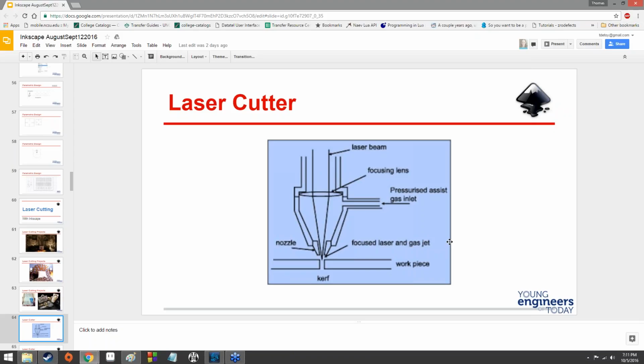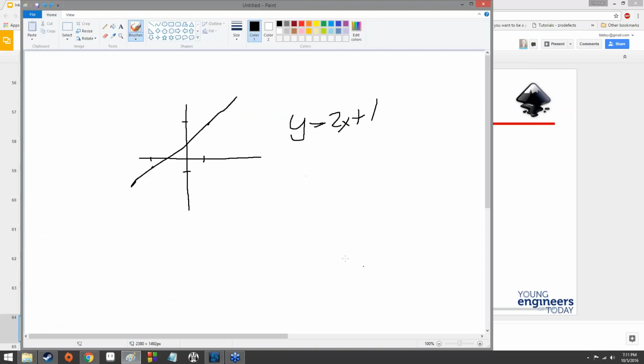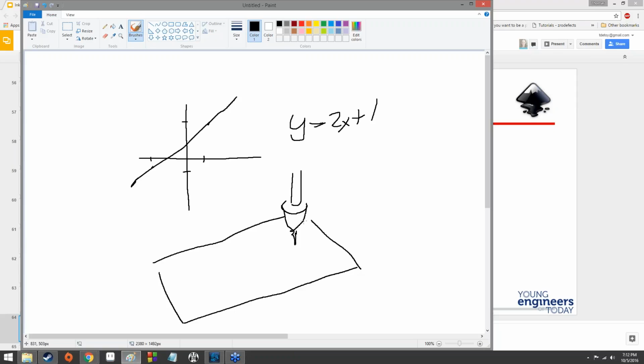So essentially, the way a laser cutter works, for instance, and this is not always the case, but in many cases. So here's our laser cutting head, most expertly drawn mural. Lasers come out of here. And this might be our material that we're cutting. A computer is told to move the laser cutting head to a specific set of coordinates, one at a time.